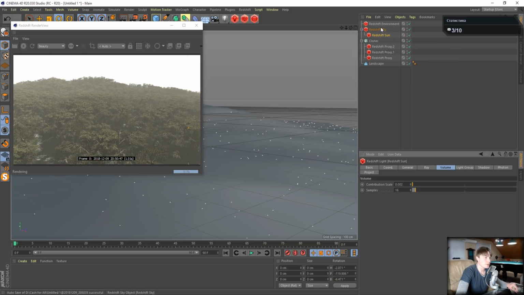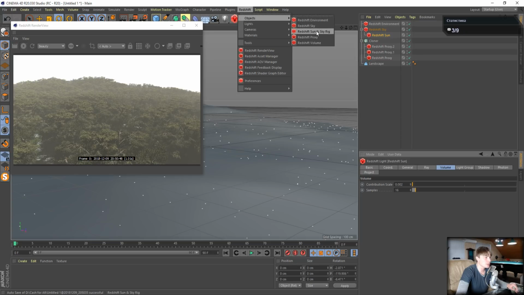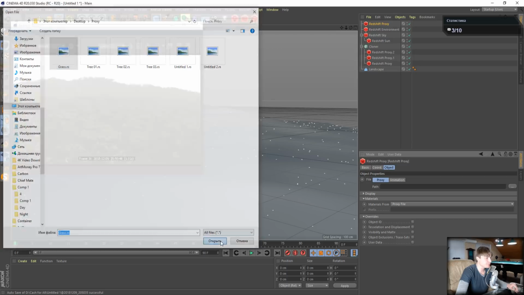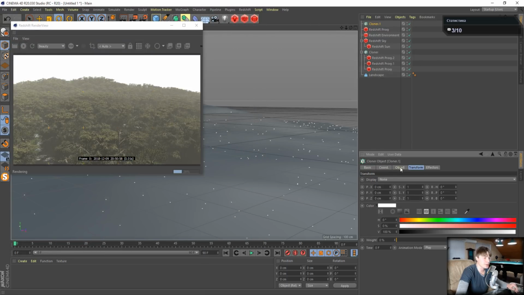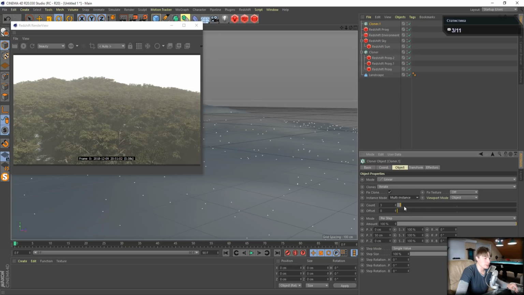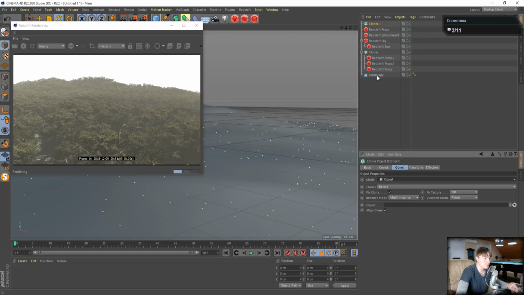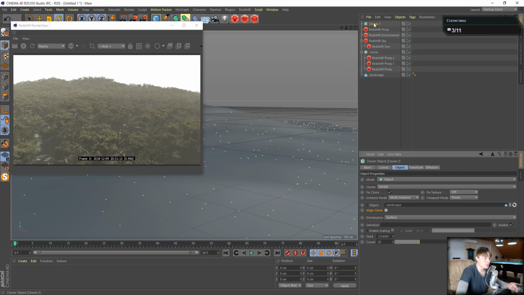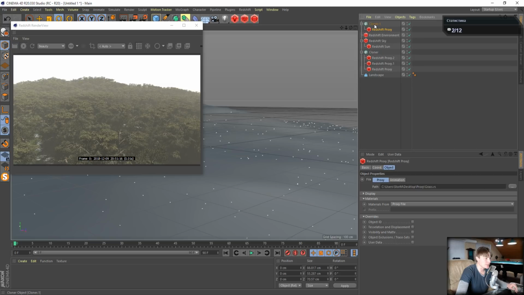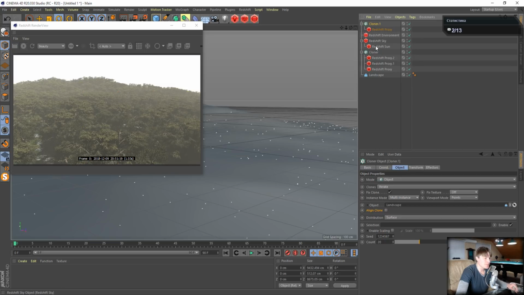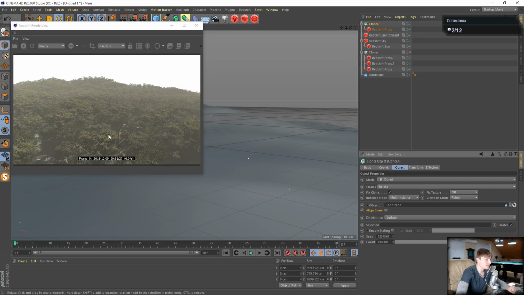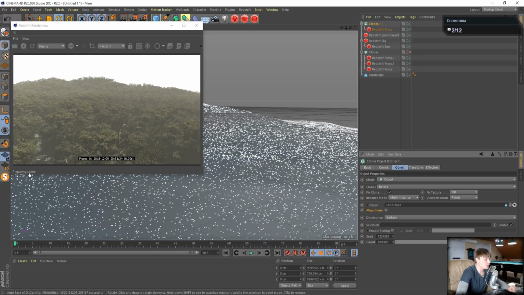Also, I'm going for one more Redshift object, Proxy, and I take grass. And again, Mograph Cloner. Don't forget to change instance to multi-instance. Change for points. After that, change for object, put inside object. And after that, put inside this cloner this proxy with grass, something like that. So somewhere will be grass. I disable trees now just to see the grass. As you remember, I have something like 2,000, 200,000, yeah? So maybe now I will try 100,000, something like that. Wait a little bit, updating, preparation for rendering.